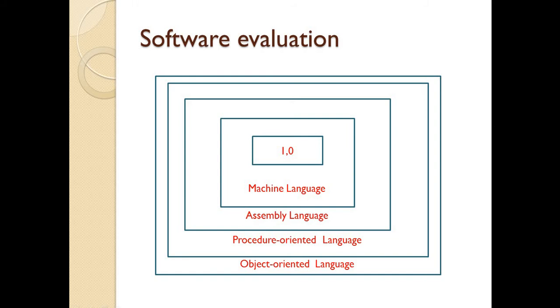Okay, let us see how software evolution has taken place. We have the initial language, the machine language, which is nothing but ones and zeros, right? The ones and zeros are the machine level languages. Next we have an enhancement called assembly level language. Later on we have procedure oriented programming languages, and the example is C programming. And the extension of that is the object oriented programming language. So we can call C++ and Python object oriented programming languages. This is how software evolution takes place.